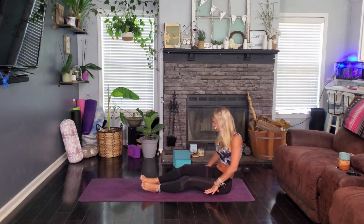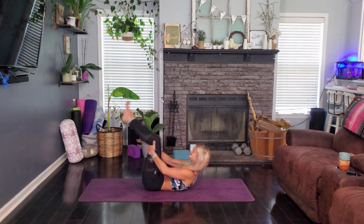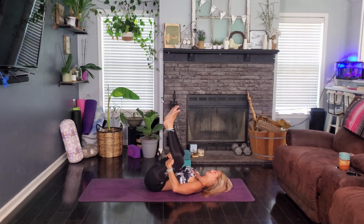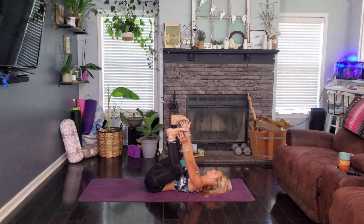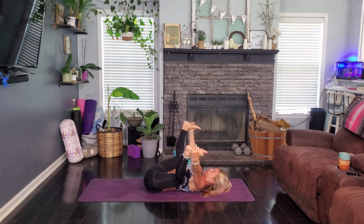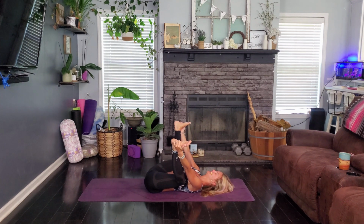Coming back to our backs. So go ahead and roll back, hugging those knees in. And we're coming into happy baby. So grabbing behind the thighs, the calves, the ankles, or outside edges of the feet. Making sure our shoulders are on the ground, whole back is on the ground. You can feel those sit bones on the ground, hip bones. We're pulling our knees towards our armpits, just the general direction they are going.